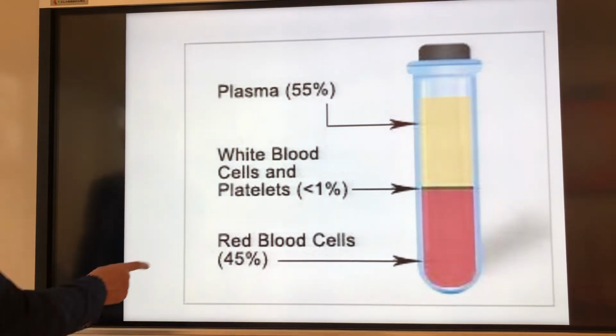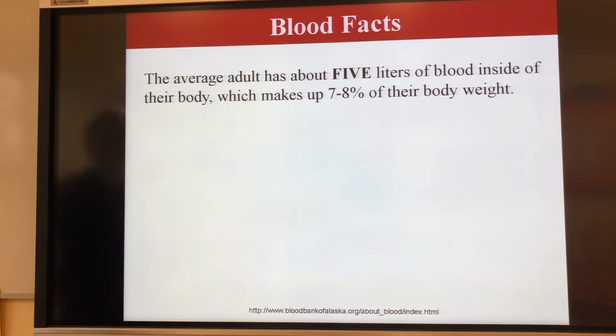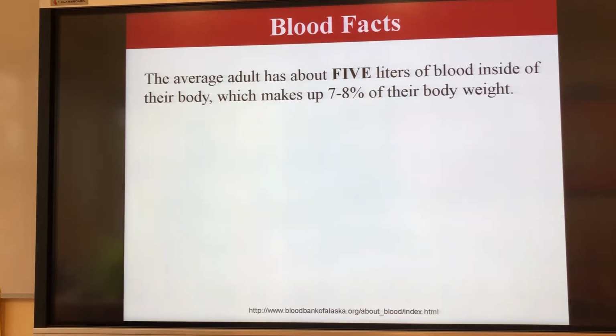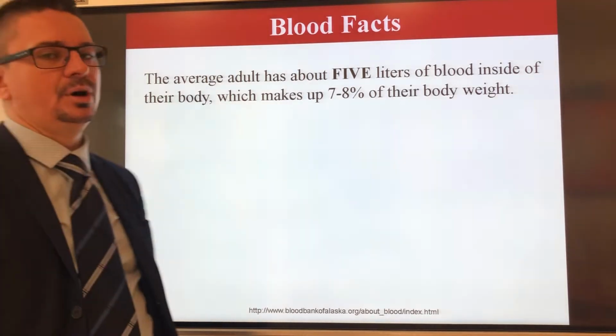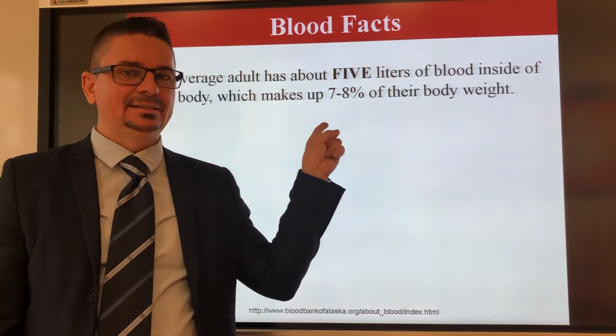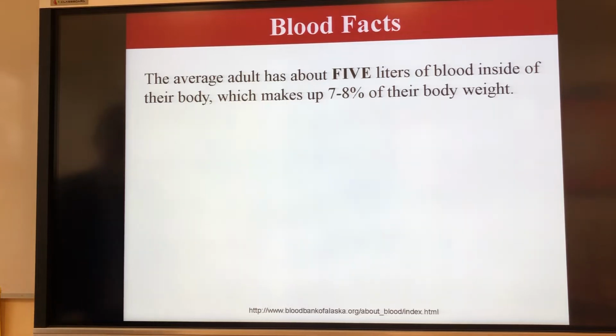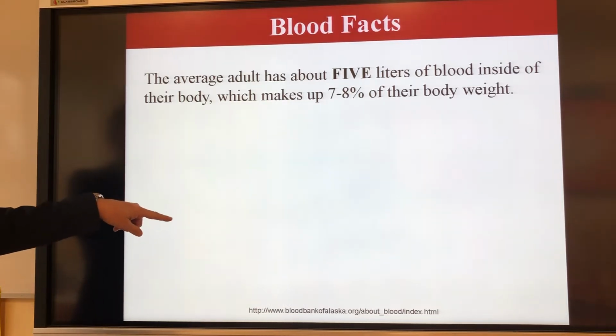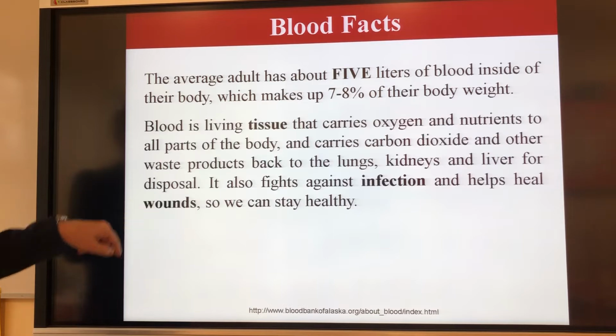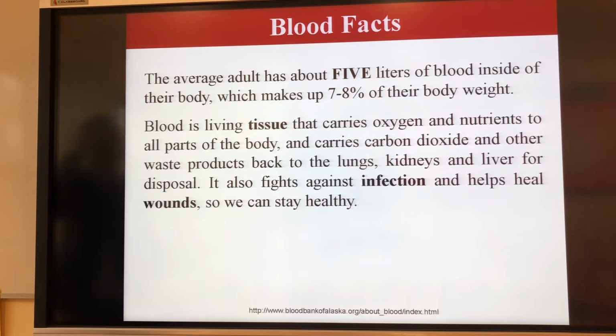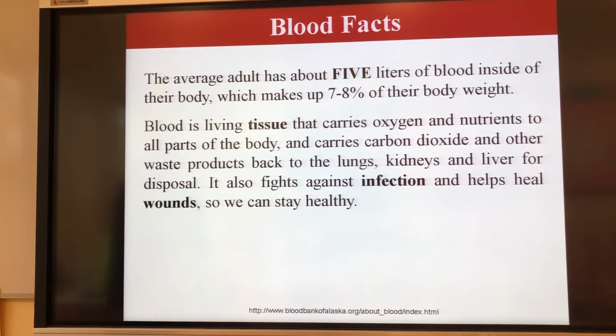If you finished, we can move on. Some important facts about our blood. How much blood do we have in our body? You can always read the important facts here behind me and then answer the questions quickly. Yes, an average adult person has about 5 liters of blood. So it's like less than 10% of your body weight.